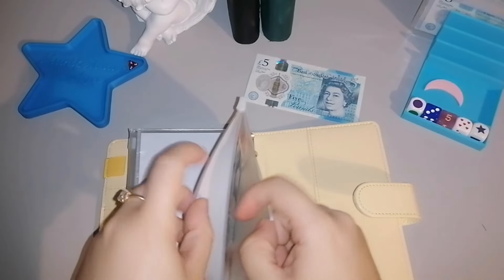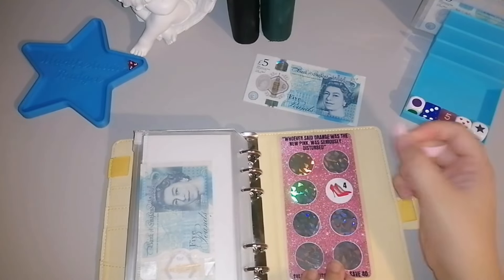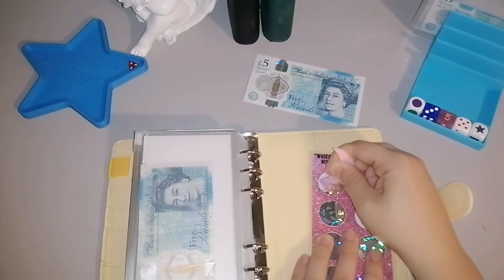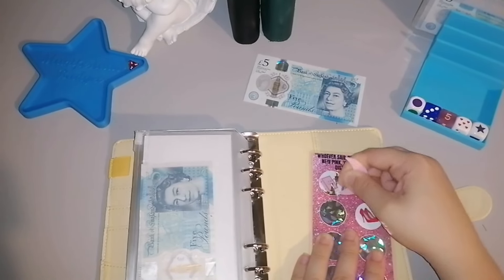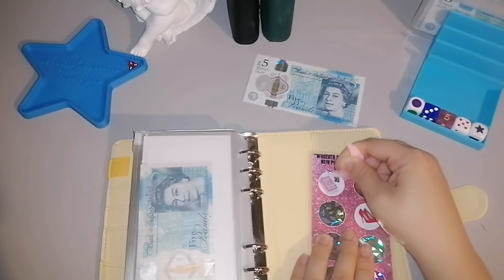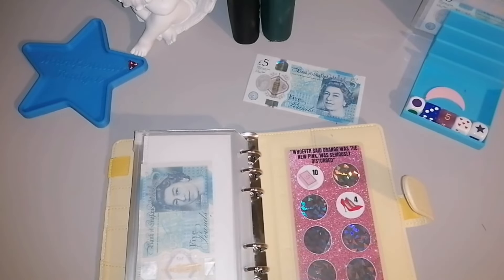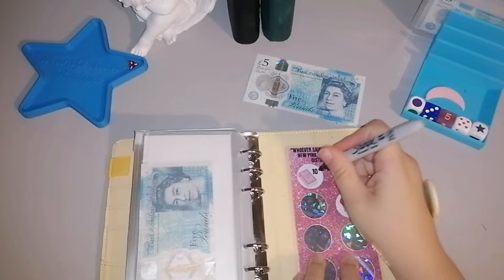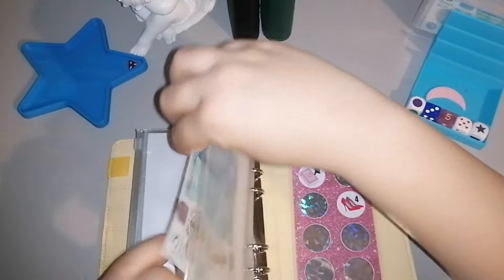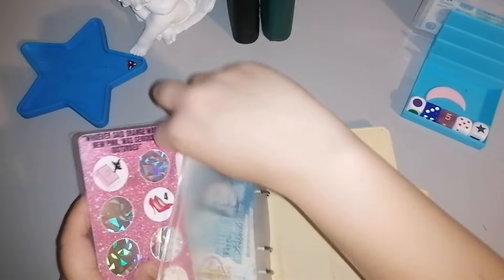Let's do another scratch-off on the Chick Flick challenge. We put £5 in last time but it was only £4. Going diagonal — we've got a glow book, which is £10. We'll cross off the £10 and put £10 in the challenge, and we owe it £4 next time we cash stuff. That's probably the better way to do it.